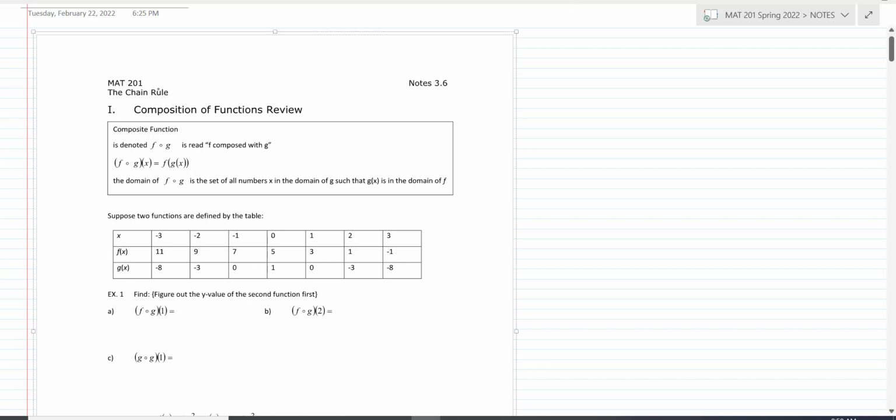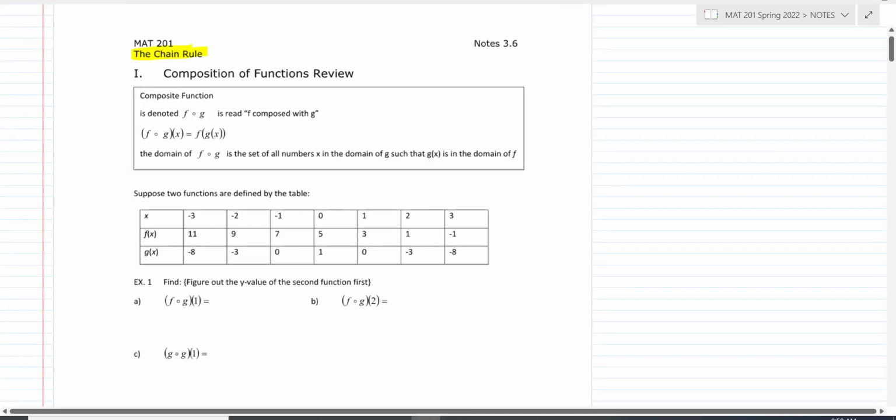Okay, so what I'm going to do is we're beginning a discussion of the chain rule, which is an important rule to learn in calculus when you're learning how to do derivatives. But before you do that, you have to really review the idea of a composition of functions that you generally learn in college algebra, pre-calculus classes, because this relates well to the composition of functions. So I'm going to do, in this part of the video, a review of composition of functions.